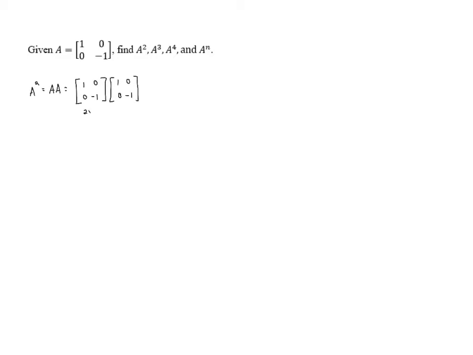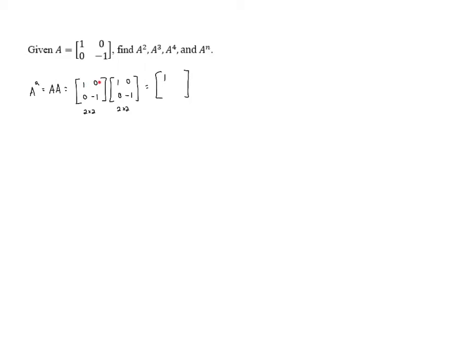Because we've got a 2 by 2 matrix times a 2 by 2 matrix, we know we can multiply them because the inner dimensions are equal, and then our result is going to be another 2 by 2 matrix. To find the entries of this 2 by 2 matrix, we need to take inner products. For the first entry, we'll take the inner product of the first row and the first column. 1 times 1 is 1. 0 times 0 is 0, and 1 plus 0 is 1.